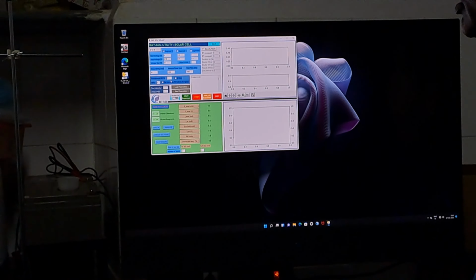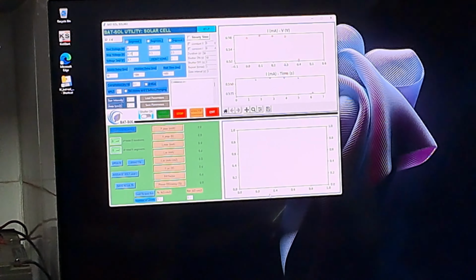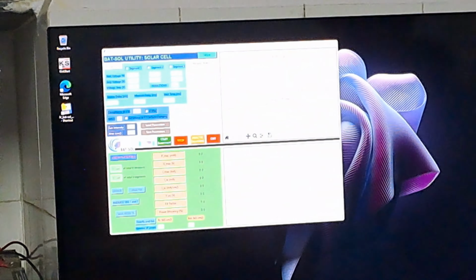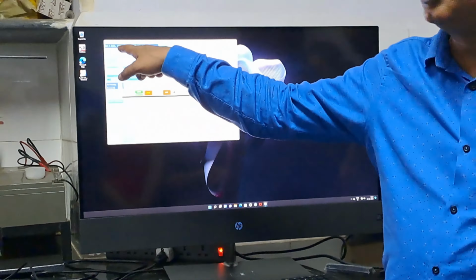Okay, let us start the experiment. So I can start the experiment. Here it shows the IV curve. Here it's time versus time. This will be the same. Okay, I made a mistake here. Let us increase the voltage state for 2 or 3 seconds over this tab. It will show you that.